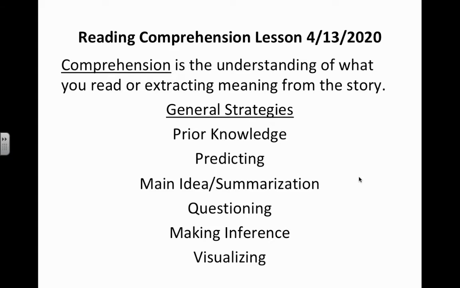Summarization is taking all the details and making it a little bit less. So the story might be 5, 6, 7 pages long. If you're summarizing in one paragraph, you would just take up the most important details that you want to be able to relay to other people for them to want to read the book too.